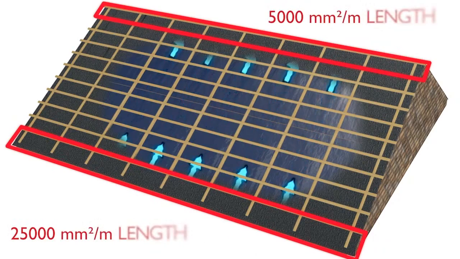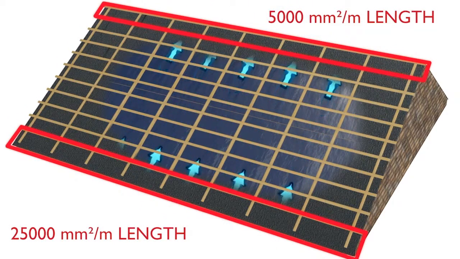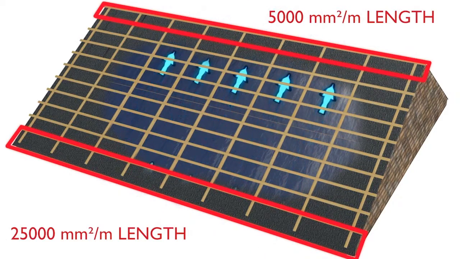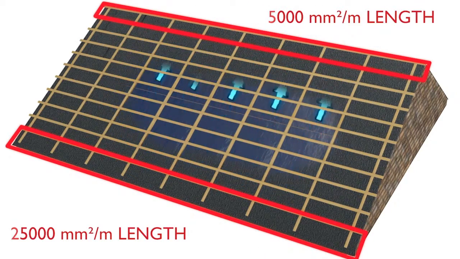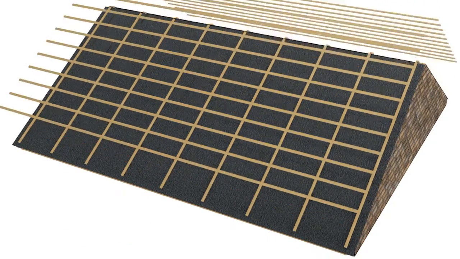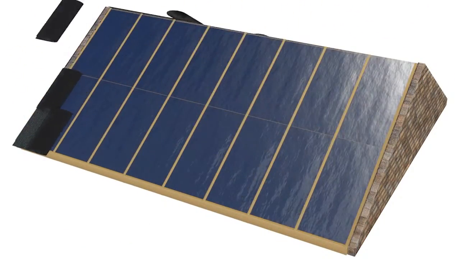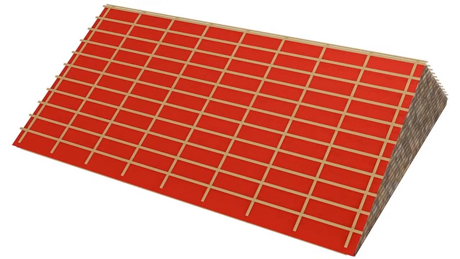Ventilation openings must be provided at high and low levels, with 25,000 mm² per metre at low level and 5,000 mm² per metre at high level. Openings should also be provided at any features like dormers or roof lights, so the ventilation is unobstructed across the entire roof. As with cold roofs, this can be simplified by using an LR underlay. In the case of warm roofs, this allows the ventilation to be removed provided the internal layers are convection tight. If this can't be guaranteed, or if the outer covering is not air permeable, then ventilation would be needed.